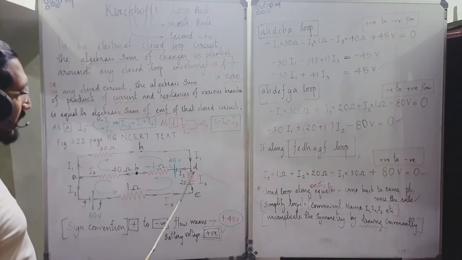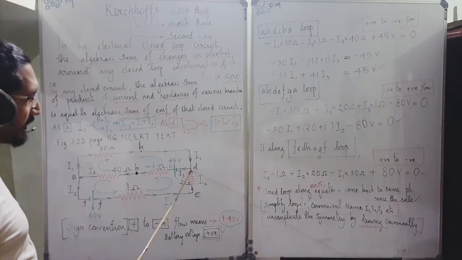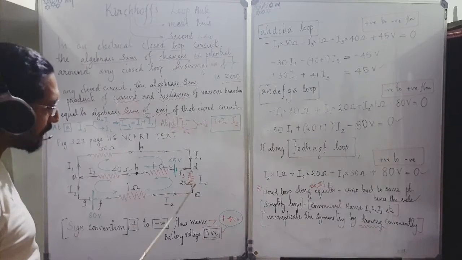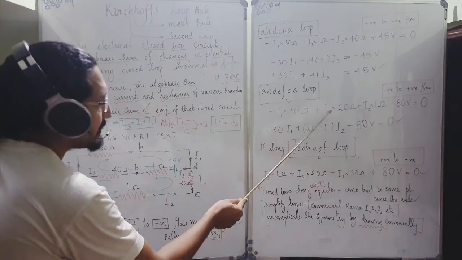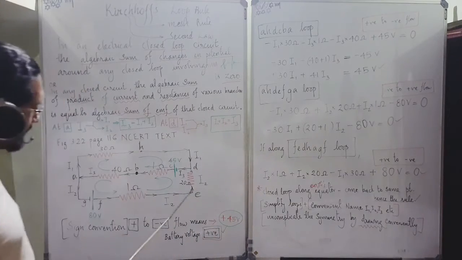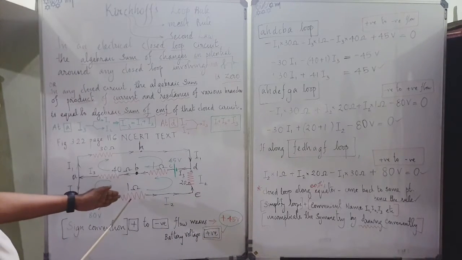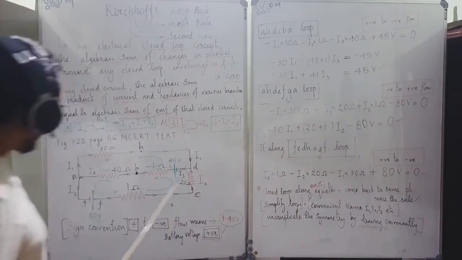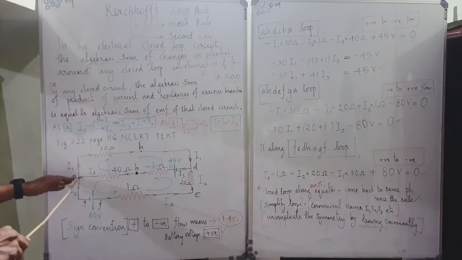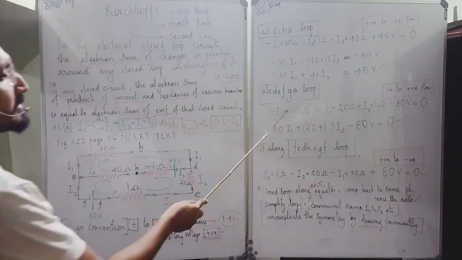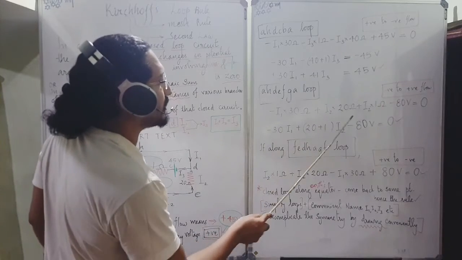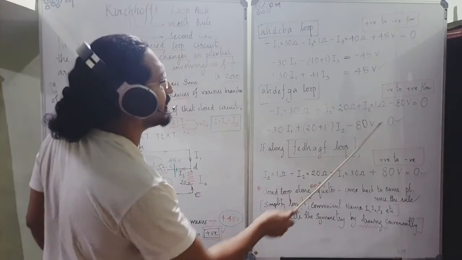Then it is encountering another current from here. When it is entering the junction here, it is encountered by the I2 current, which is in the opposite direction. So it should be given the plus sign, plus I2, which is encountering a resistance of 20 ohm. Then the same I2 is encountered by the resistance of 1 ohm. The loop is completed over here at the junction. Then it is written like this, and we can simplify: minus 30I1 plus 20 plus 1 into I2 minus 80 volt is equal to 0.